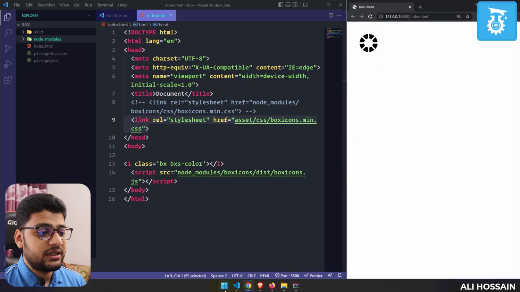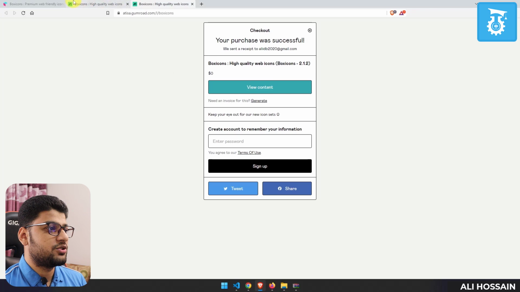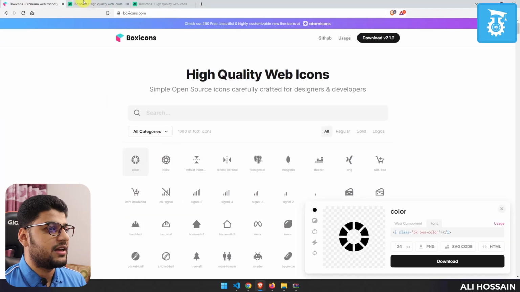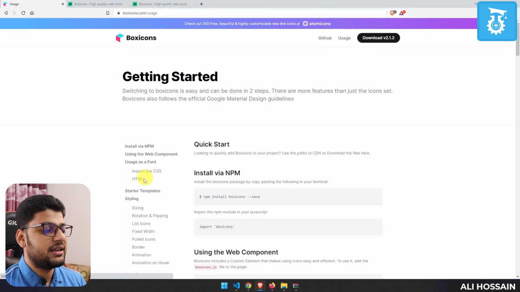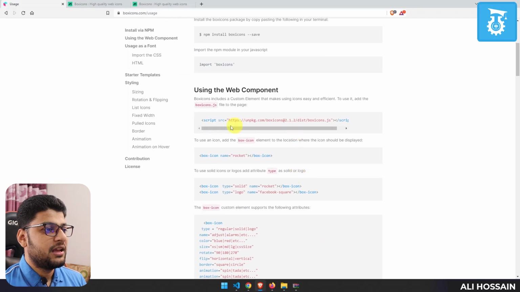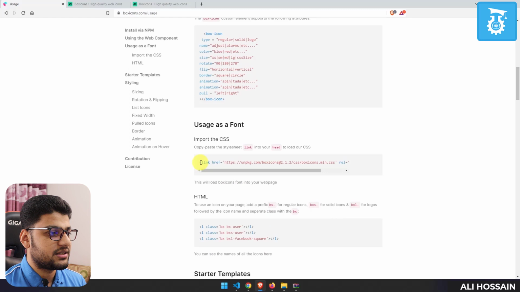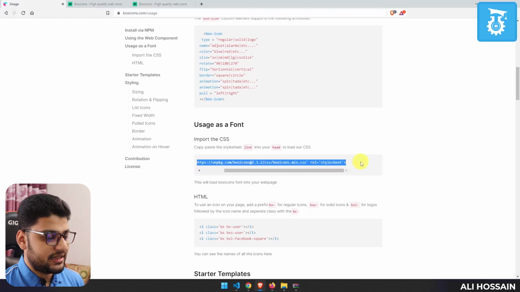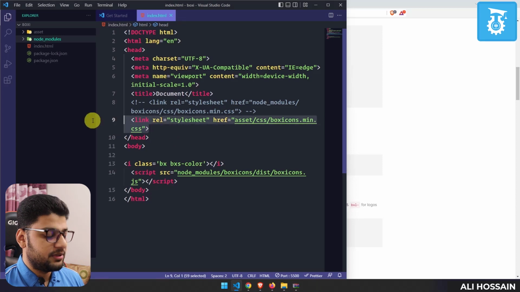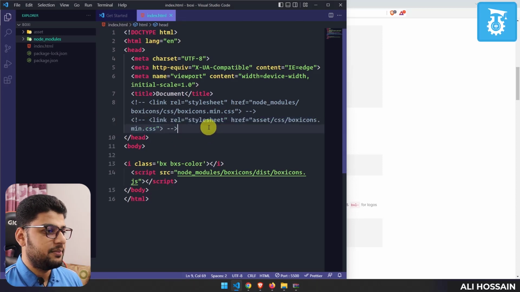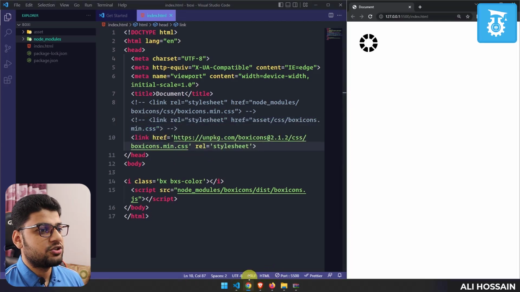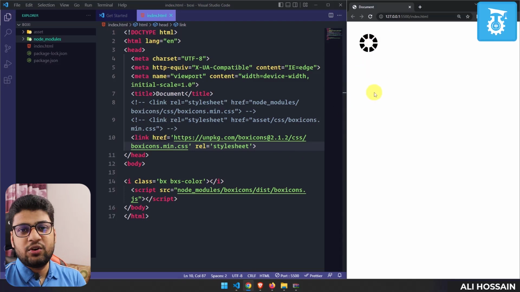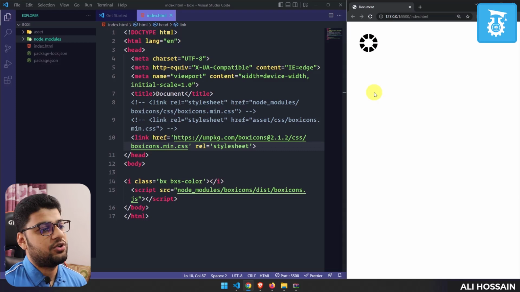We have another option, and that is CDN option. So what is CDN? If I come to the website and if I go to the uses, and it's most probably the simplest way, you just need to copy the simply CSS file. You can see import CSS. So if you simply copy the CSS from here, and if you use this CSS link instead of this, if I make it comment also, and if I place the CSS, in that case also our live server or our icon is working properly. So this three way you can use Boxicon icons on your website.